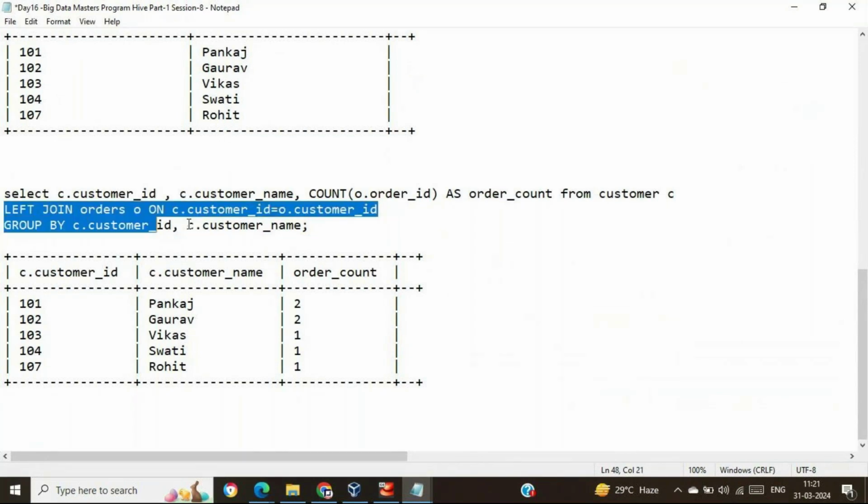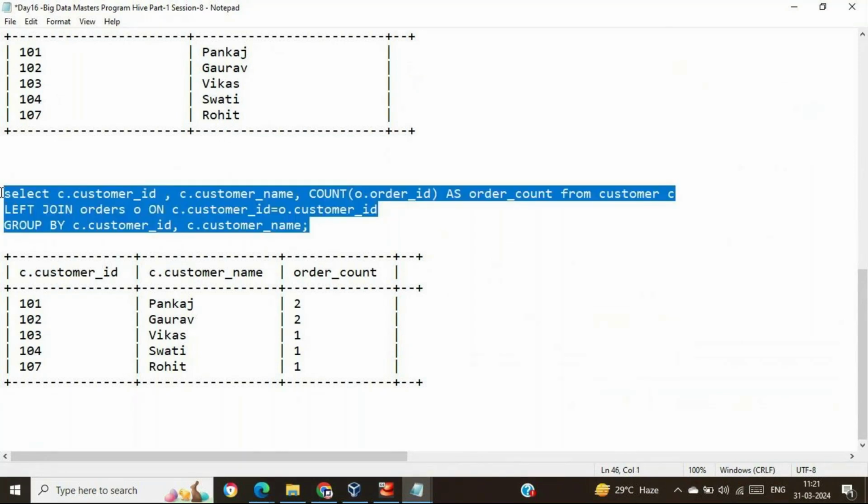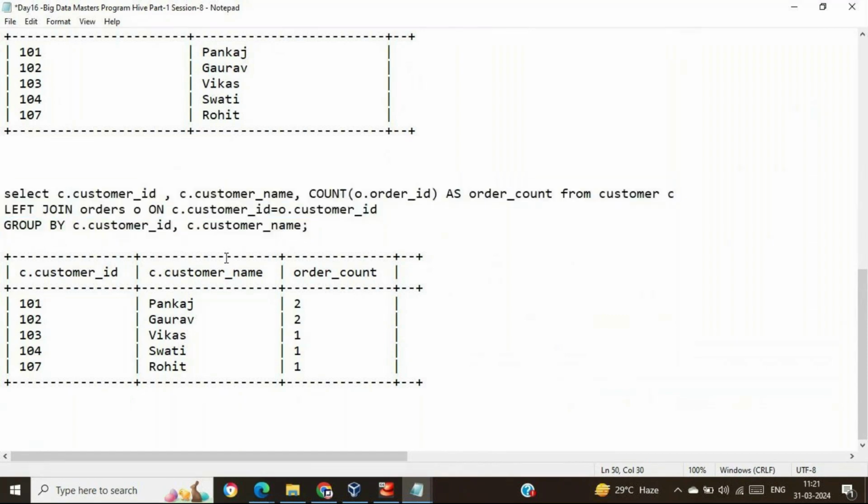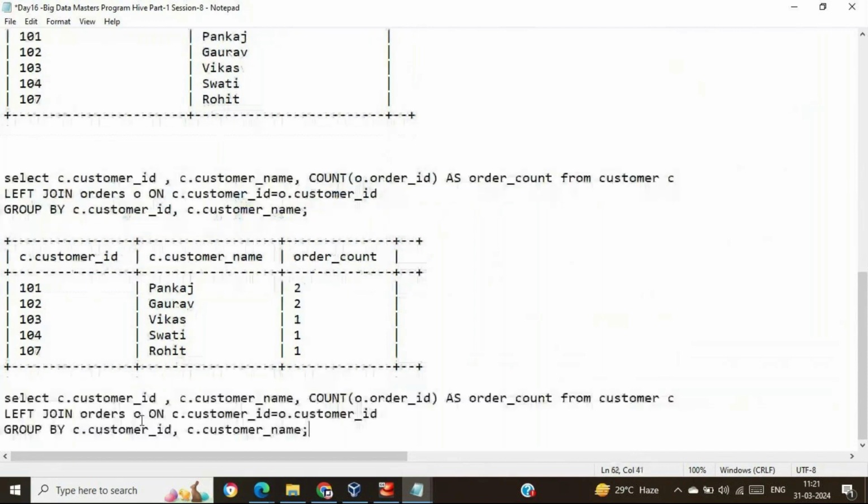What we can do is split this particular query. Say if you want to join, then we can have the outcome with respect to the join, and then you can do the group by. But if you are applying certain aggregation function, we can execute till this left join. Then if you are using group by, you need to remove this aggregation function. Let me try to remove this. Just a minute.